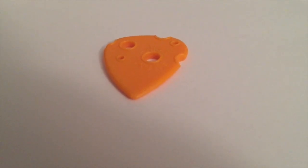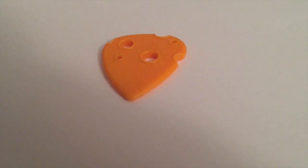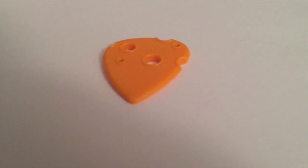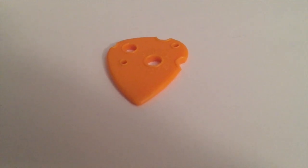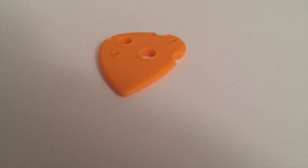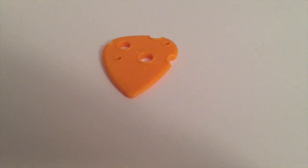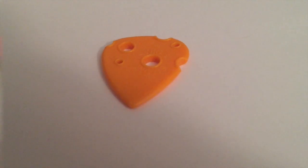Next, let's talk about the durability of this guy. I've probably put about 20 hours or so onto this pick playing guitar and bass, and bass will really destroy a pick super fast if it's susceptible to easy damage. And this guy seems to be holding up really well. I would say it's more durable than your average pick. You can see that the tip is still really sharp, the edges haven't gotten roughed up or anything like that at all, so it's holding up very well. I would put the lifespan of this guy slightly beyond that of a regular pick, so I'll give its durability a 6 out of 10.